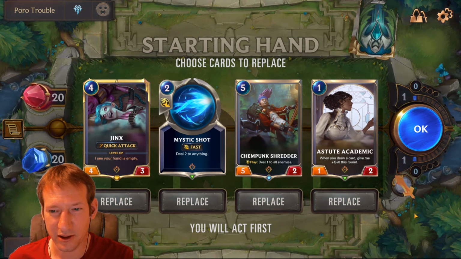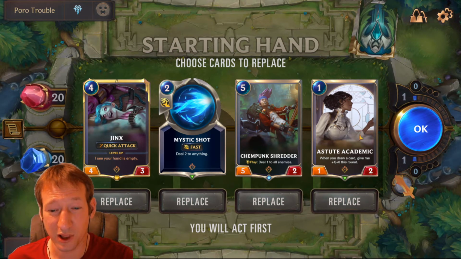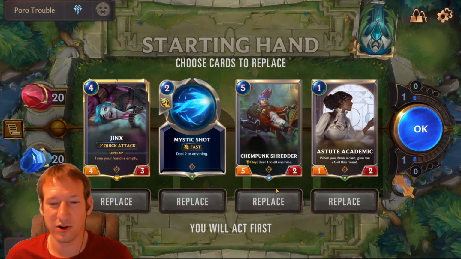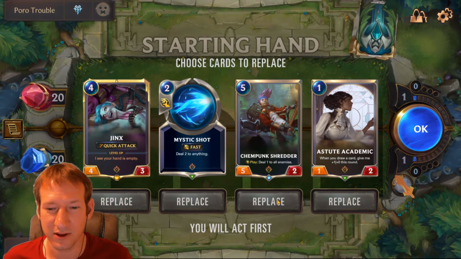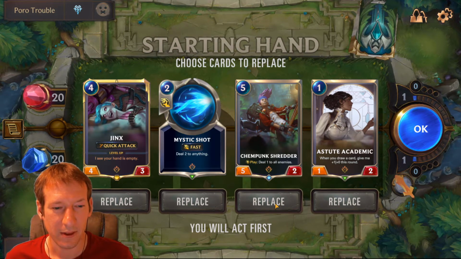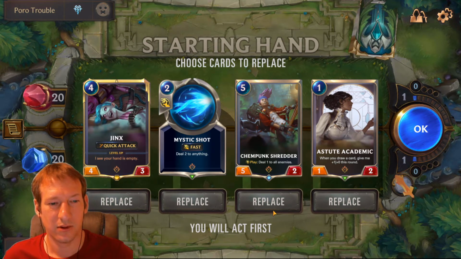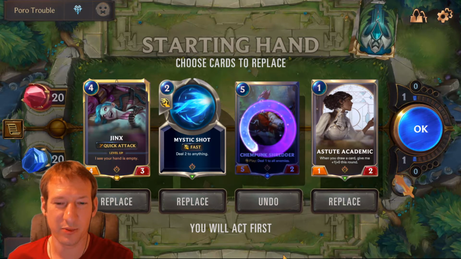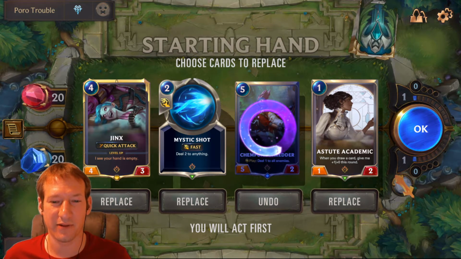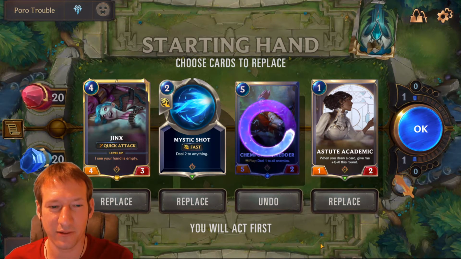So I think, ooh, I do like deal 1 damage to all enemies, but I think we are going to replace the 5 casting costs, Chempunk Shredder, and ooh, two damage to anything. Okay, we'll go ahead and keep our 4 drop. We're gonna dump that 5 though, and hopefully get something that costs less than 4.